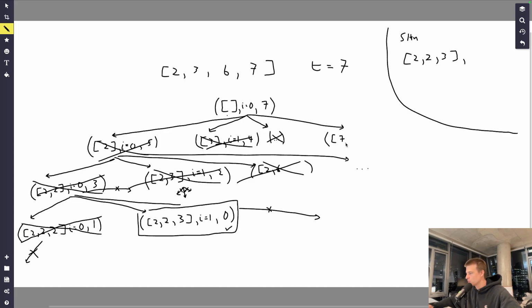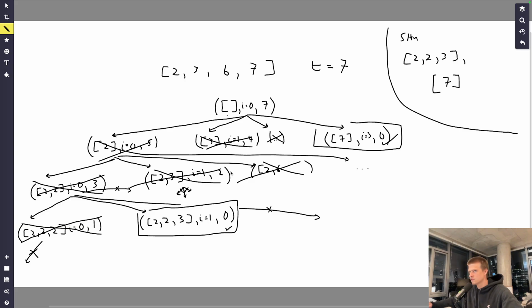We're done with this, and then we're at this one, the last one. i would be 3, and then this would be 0, which indicates it belongs in our solution set. So yeah, that's pretty much the algorithm. That took a while, but that's fine. This one, there's a lot to explain.